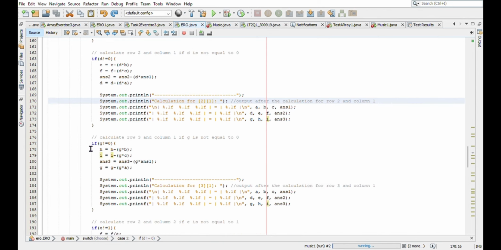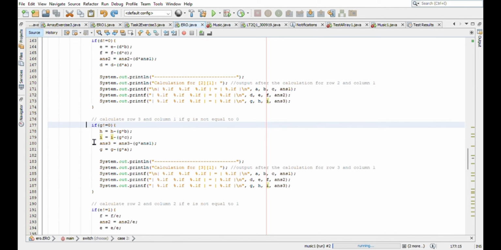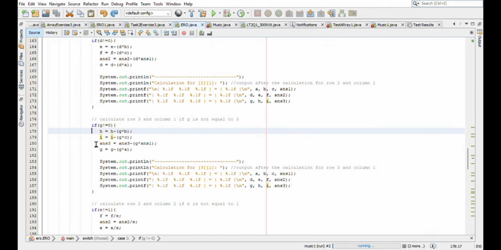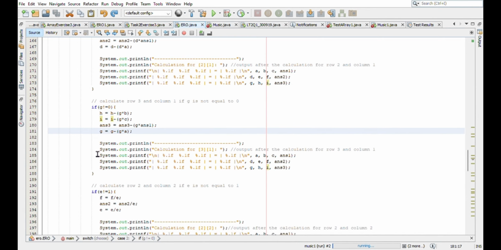Then we move to row 3. If it's not equal to 0, this is the calculation: H equals H minus G multiplied by B, and the same for I, answer 3, and G. Then we also display the whole matrix after we calculate row 3.